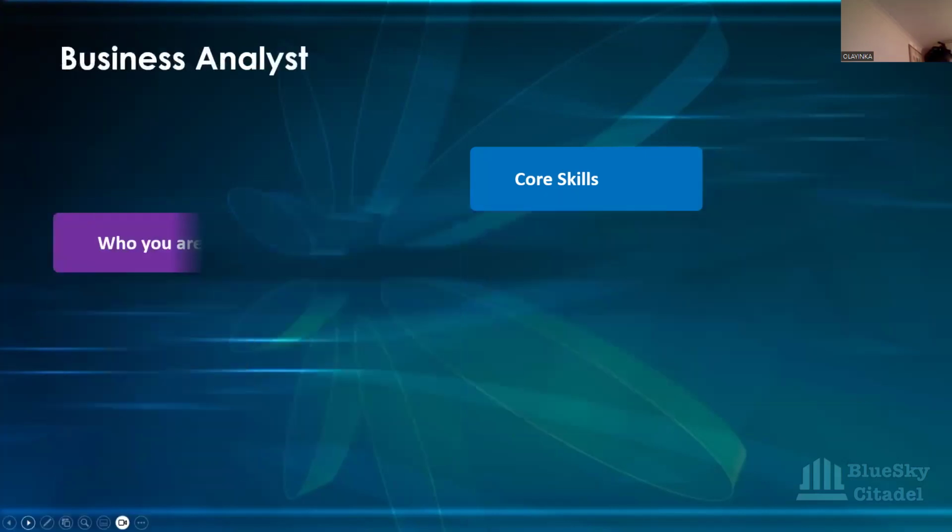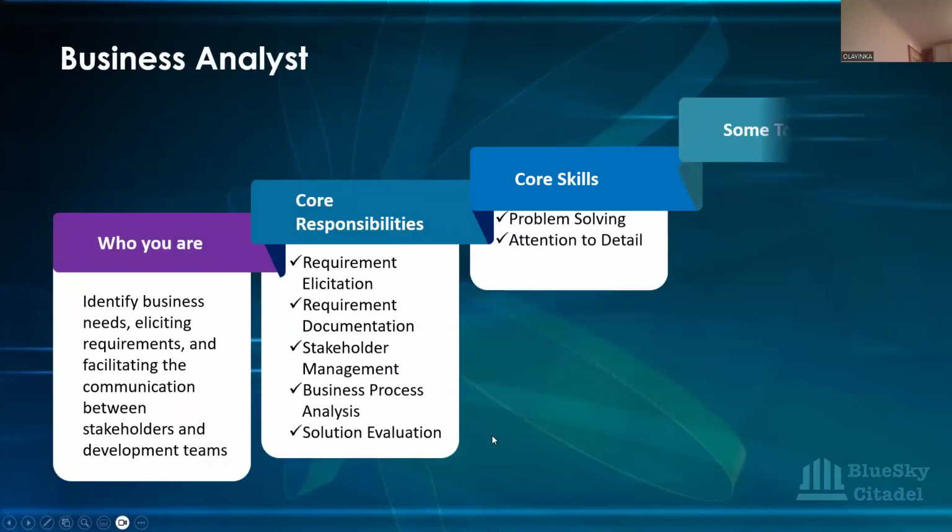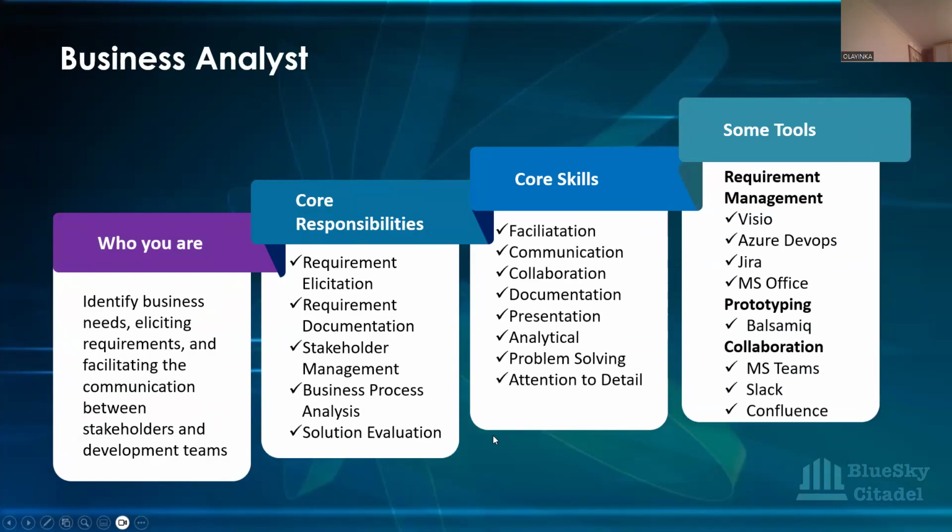So quickly, we just want to look at the business analyst. So who is a business analyst? You identify business needs, you elicit requirements from the business, you facilitate communication between the stakeholders and the development team. So your core responsibility is, a business has a need, they need a solution. You provide the solution for them. You identify what their needs are.